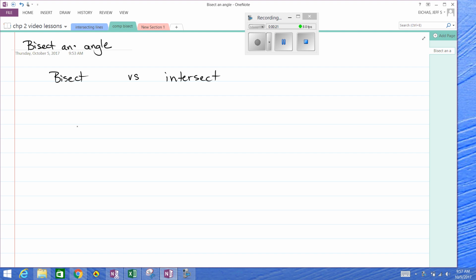Let's start with a segment quick. So if I have a segment, that means it stops. Two endpoints. I know it's weird, but we call it endpoints no matter what. And if something, let's say, bisects this segment, it's going to hit exactly in the middle. So this line, let's call it CD. This line CD could bisect segment AB. They can't bisect the line because it doesn't have any end. So we can't cut it perfectly in half.